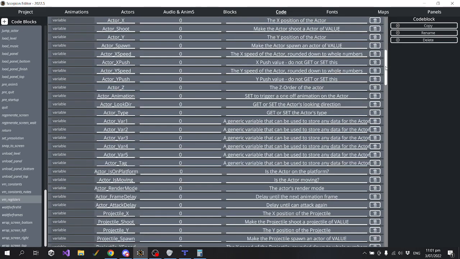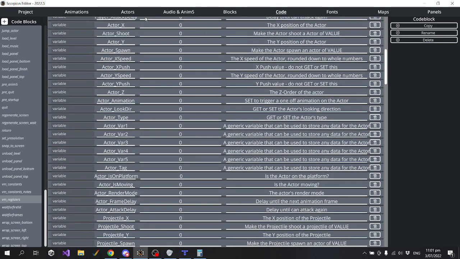You can see actor X, actor Y, X speed, Y speed, push, the type, the look direction, the animation. These are pointed to the currently relevant actor. You could have 30 actors all at the same time, but this is referenced to the one that the code is running on.